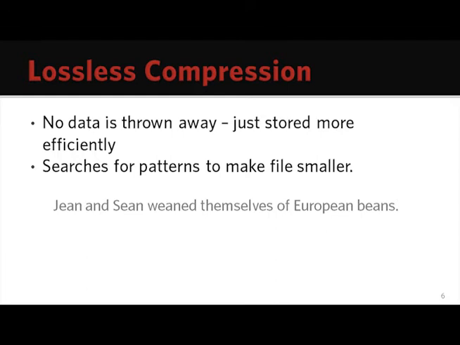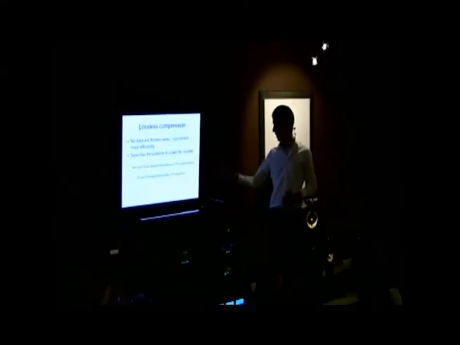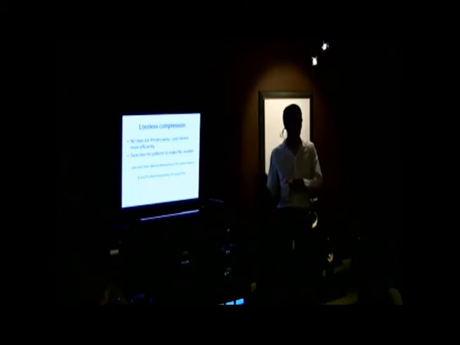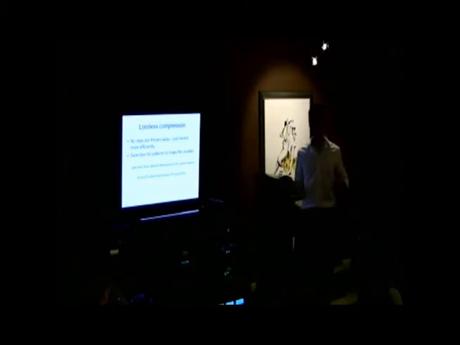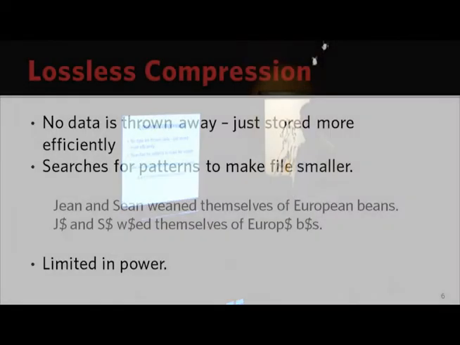So EAN shows up a lot, right? EAN is 3 characters. But what if we say, well, I'll tell you what, every time you've got EAN, just call it $. Okay? And then at the beginning of our file, we say, hey, just so you know, if you see a $, that means put EAN. So you do the instruction once, then replace it with something smaller. Our original sentence is perfectly recoverable, but it's smaller. It's 10 characters smaller in this case. So that's an idea of how you can make things smaller without actually losing anything.